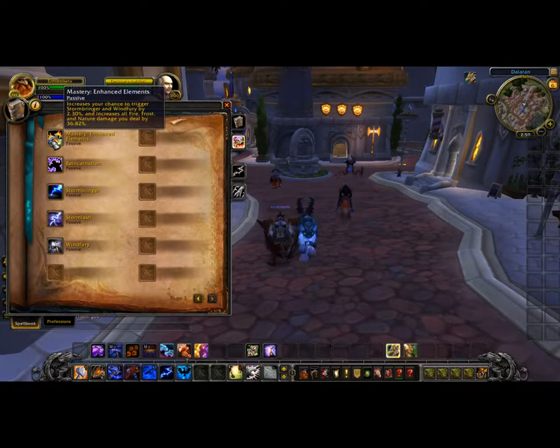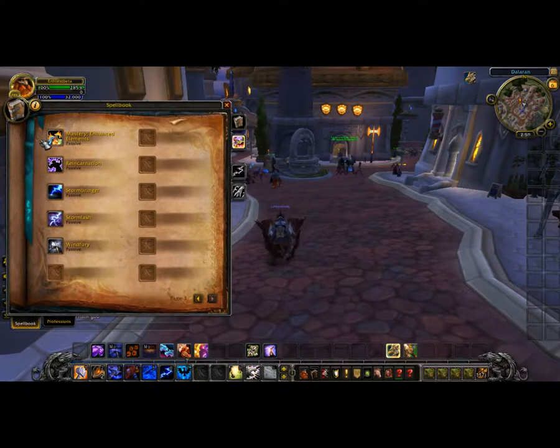I am in 680 gear. This is a template character, so some of you who are Enhancement Shaman, or who will be switching to Enhancement, may have 700, 720, 740, depends on how much you played and what level you've been playing through the content, so your numbers may be higher.